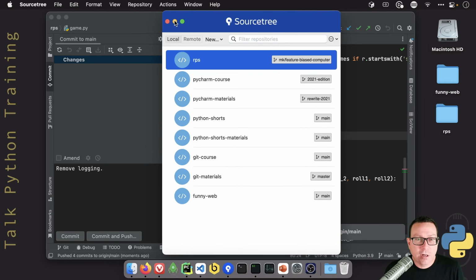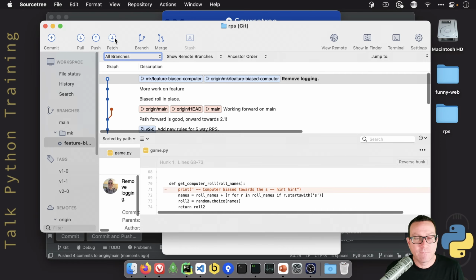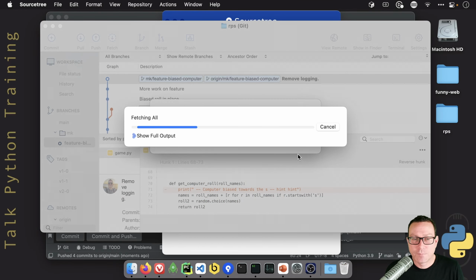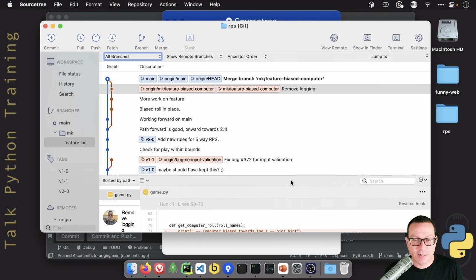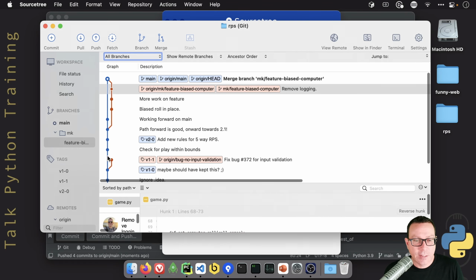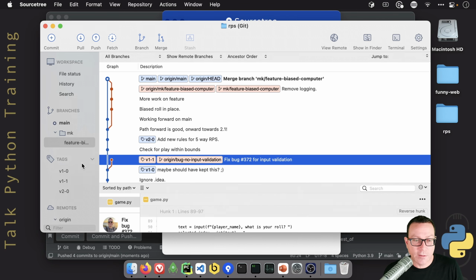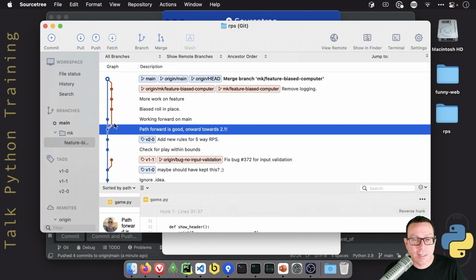Let's just look one more time at how things look visually. There we go. That looks a lot like the picture that we drew before, didn't it? So here, from 1 to 1.1, this is our bug fix that kicked off to the side. This is where it kicked off, it did some work, and then when it was ready, came back. That is our feature branch.